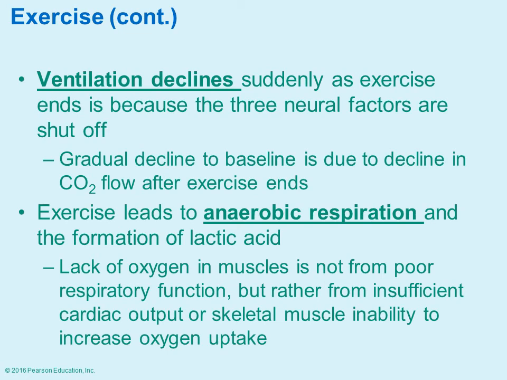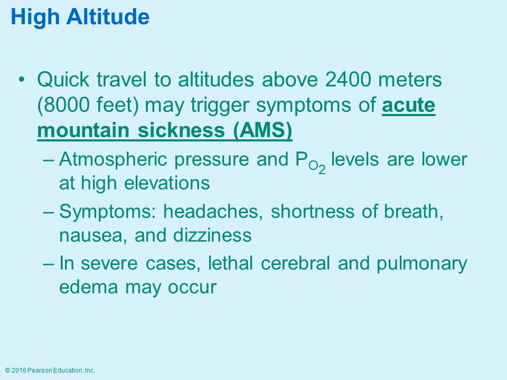Why is there a lack of oxygen in the muscles? It's usually the heart has to increase its heart rate to get the oxygen to the muscles, and the muscles have used up their initial storage supply of oxygen, and they have to be able to uptake more oxygen quickly, and that just takes some time to do so.